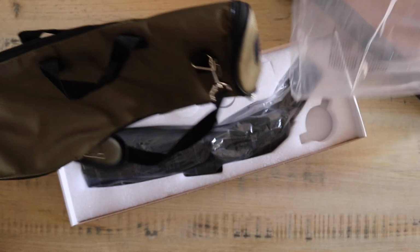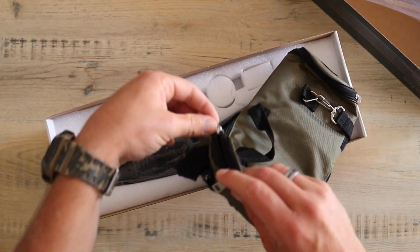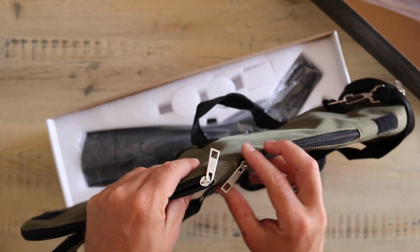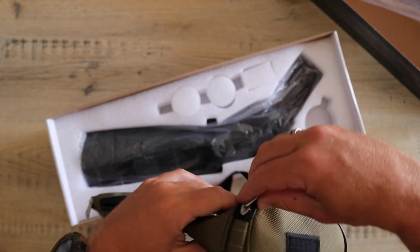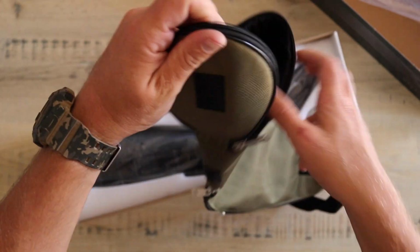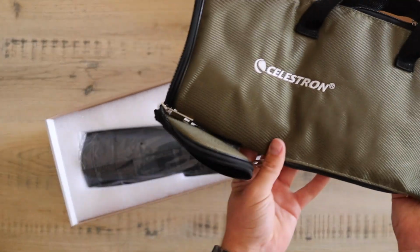What's nice about this bag is it's made in such a way that you can put the scope inside and you can use the scope by opening this little sleeve at the bottom that lets you mount the scope with the bag on the tripod. So it opens up on the front and the back and it's easy to, well, if I can get it open, easy to use all around. It's slightly padded, it is weather resistant, so it's a pretty good bag to use over the scope.